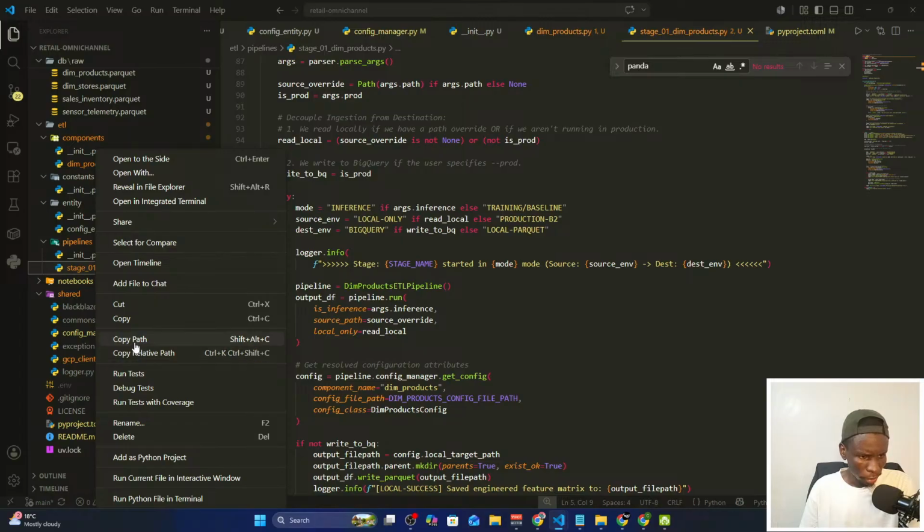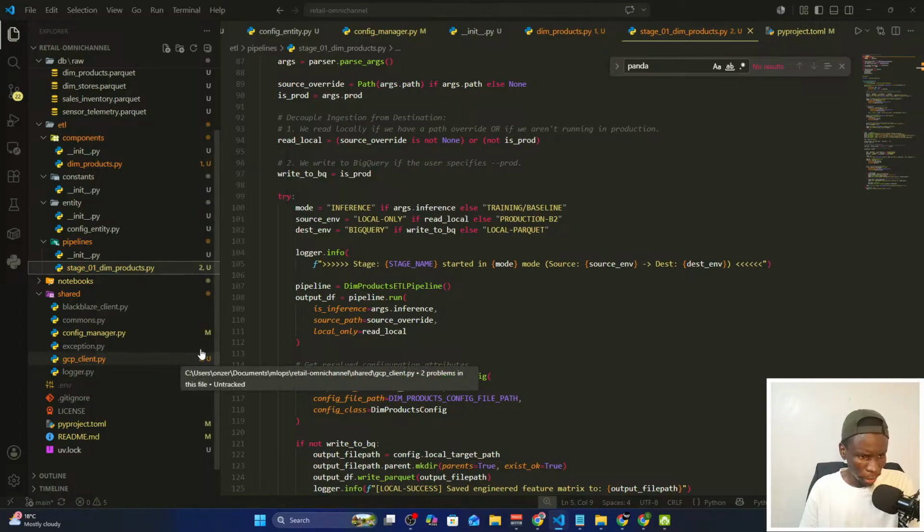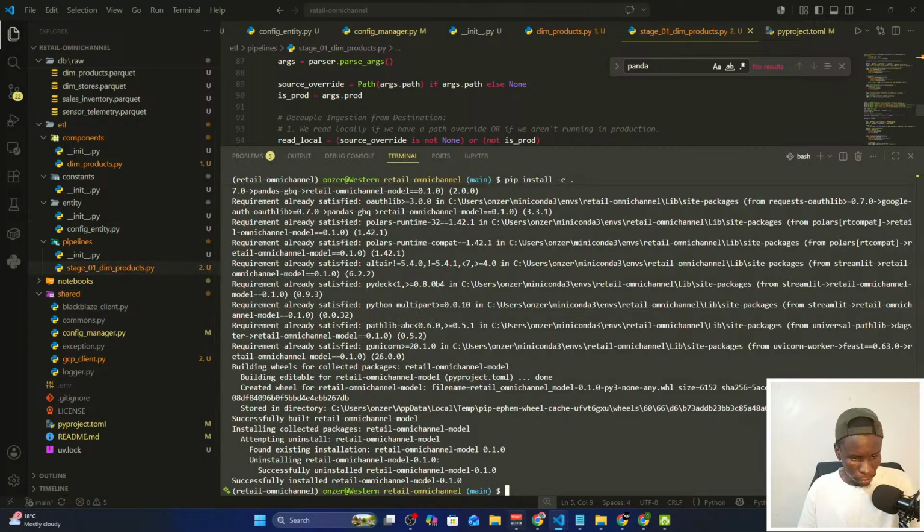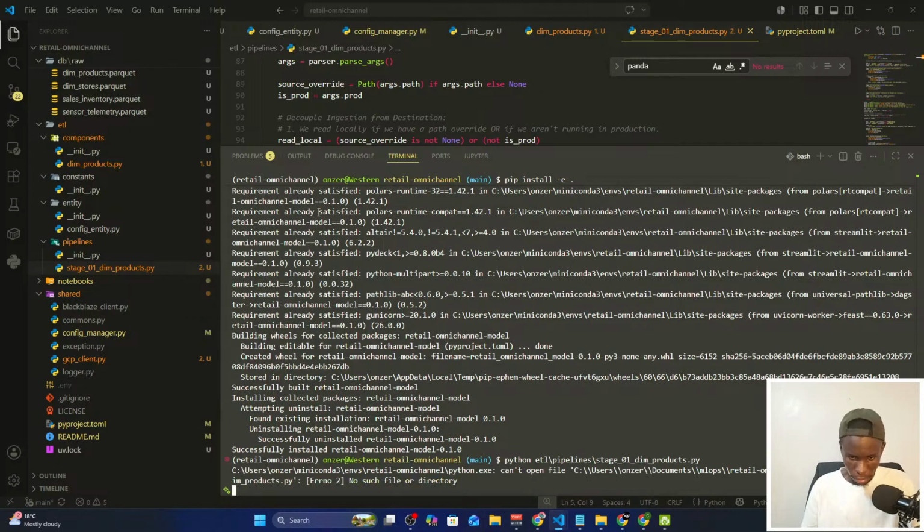Be the relative path. Python, and I can just run it. It's saying error number 2, no file or directory.